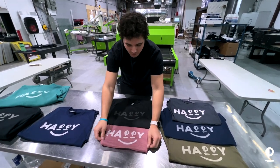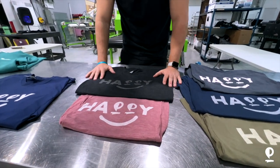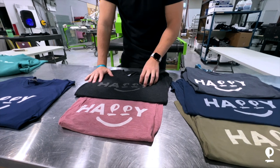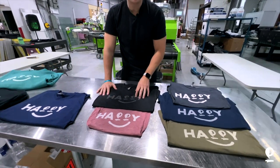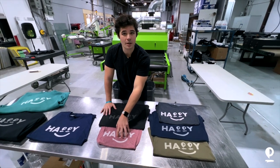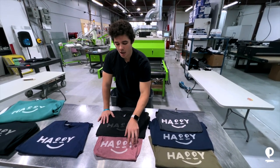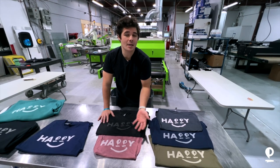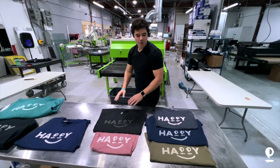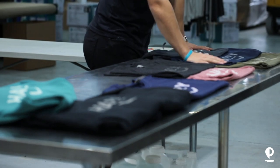is not white. So the print comes out vintage, but it's still a lot brighter than the tri-blend shirt where the polyester is dark and black. This is only 25% of cotton being discharged compared to this one. It's 25% cotton being discharged as well, except that your polyester synthetic fibers are actually being re-dyed because they're not dyed at all. Let's go to our 60-40 blends on the heather compared to the opaque shirts.